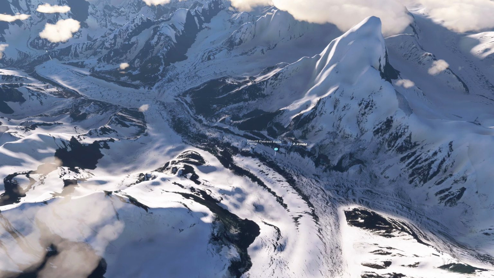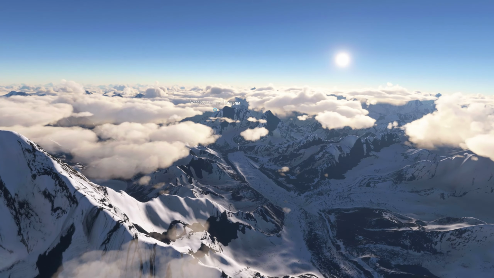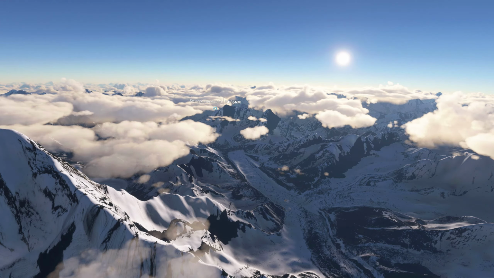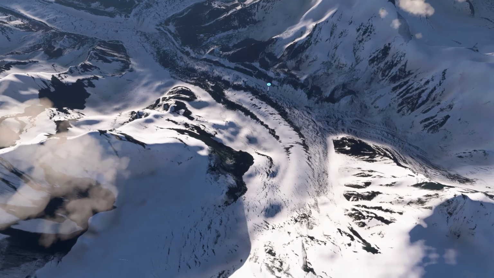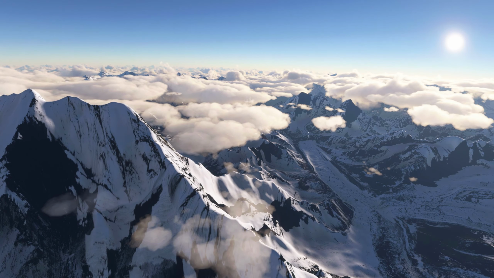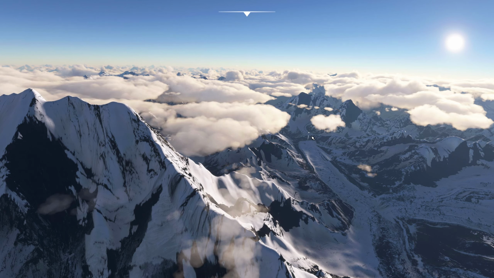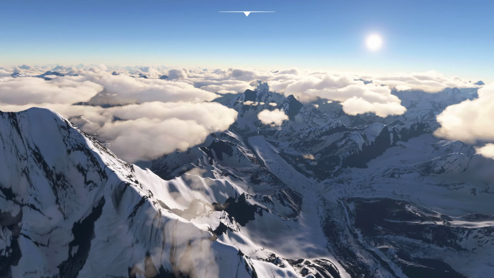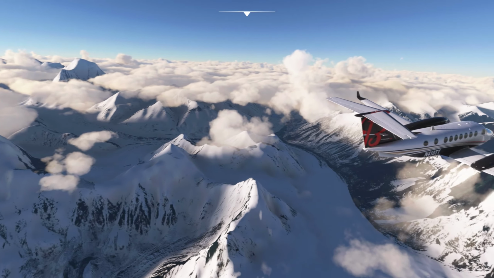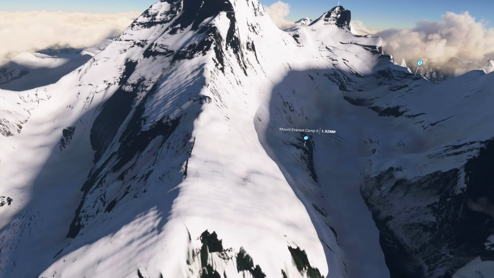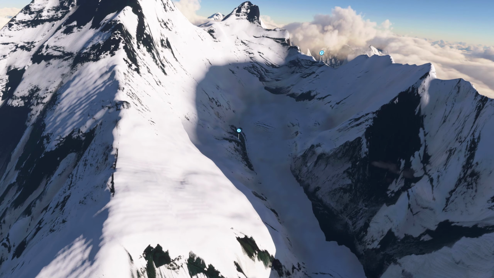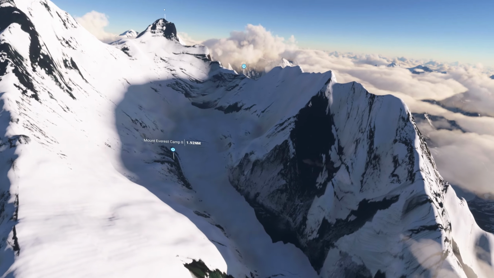Well, there's a base camp right there. So I wonder what that is over there. There you go. That is an airport. That is, what does this say? Singbachi Airport. There's base camp. And then this way out there, Lukla. How do you say that? Lukla is probably out here somewhere, I would think. Let's see, what else can we see from here? Oh, there's another base camp. Base camp 2? Base camp 2.